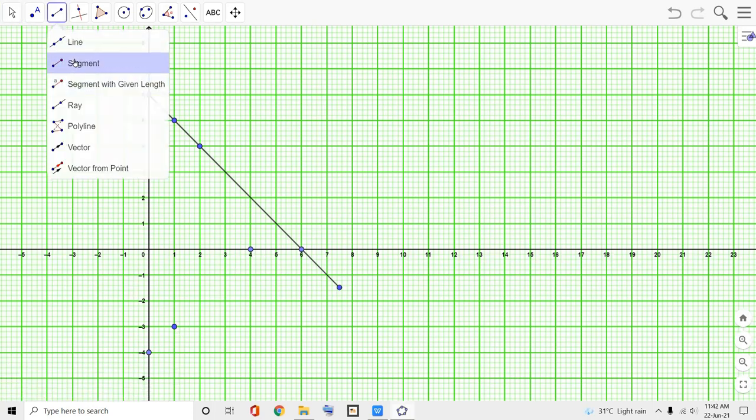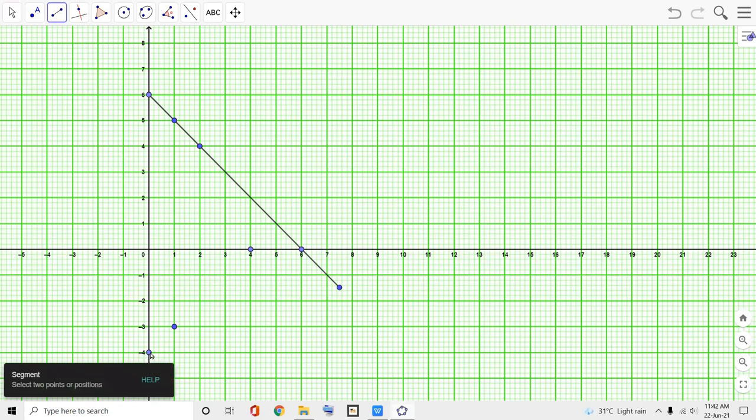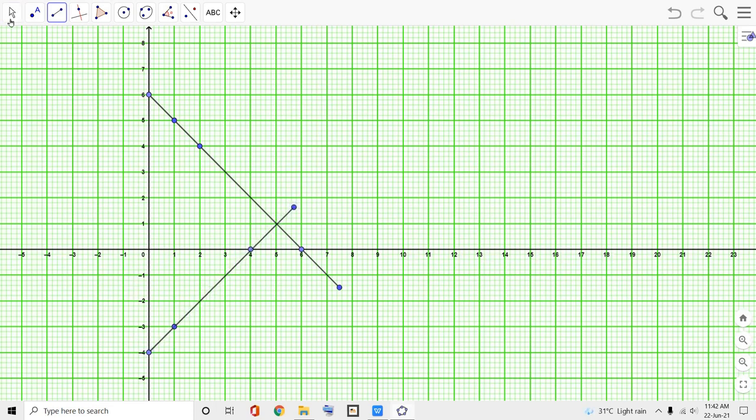So we will make a line like this. So this is our line. Now you can see that this line represents our equation x plus y is equals to 6, and this particular line represents our equation x minus y is equals to 4. And you can see that these two lines intersect at this point, right? They are getting intersected, and their intersection point is what?